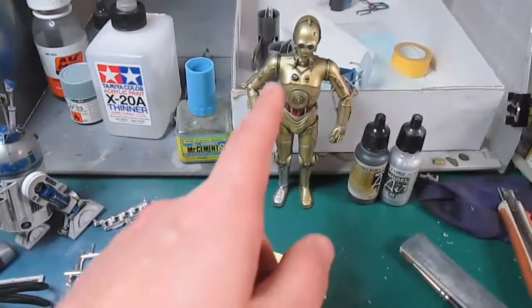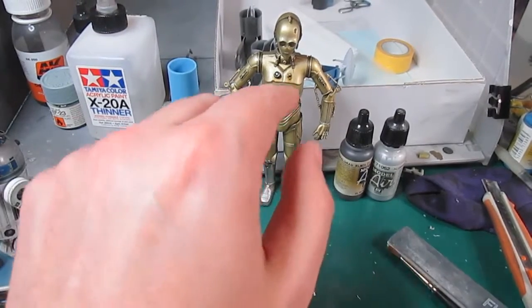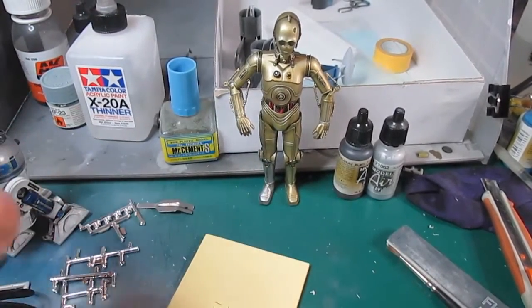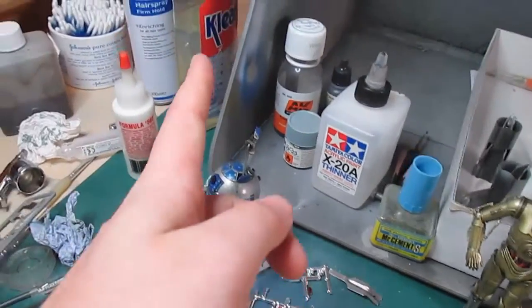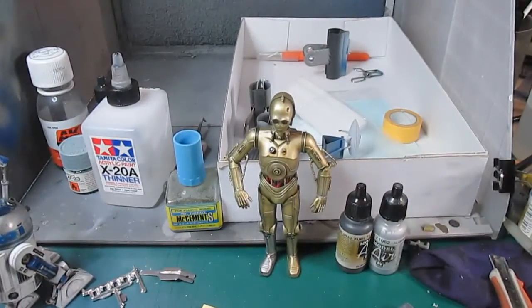So, to summarise, a couple of days of drying time. I think it's about 3 days altogether for the gold to dry. And then a couple of coats of that clear stuff there. And then we go into the next bit you're about to see.